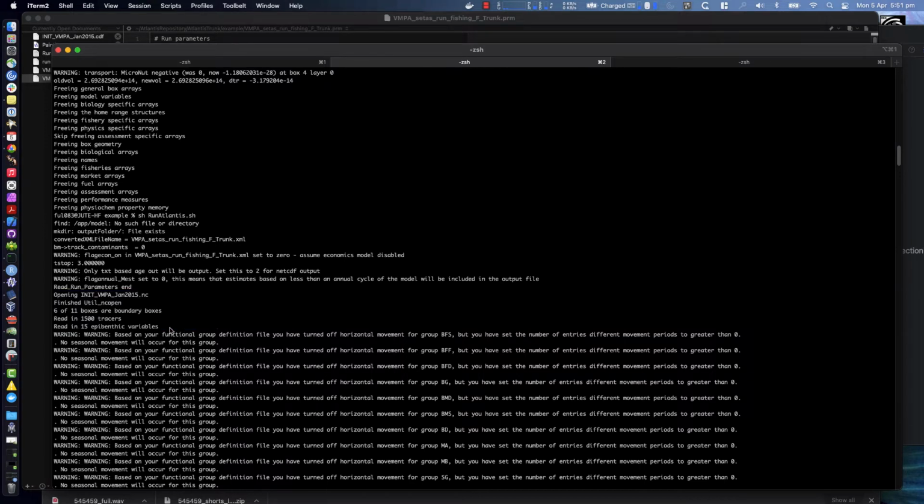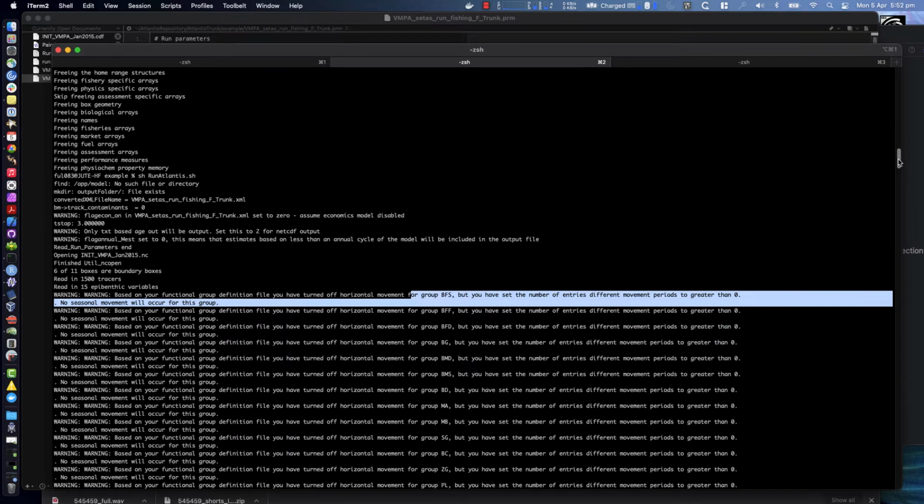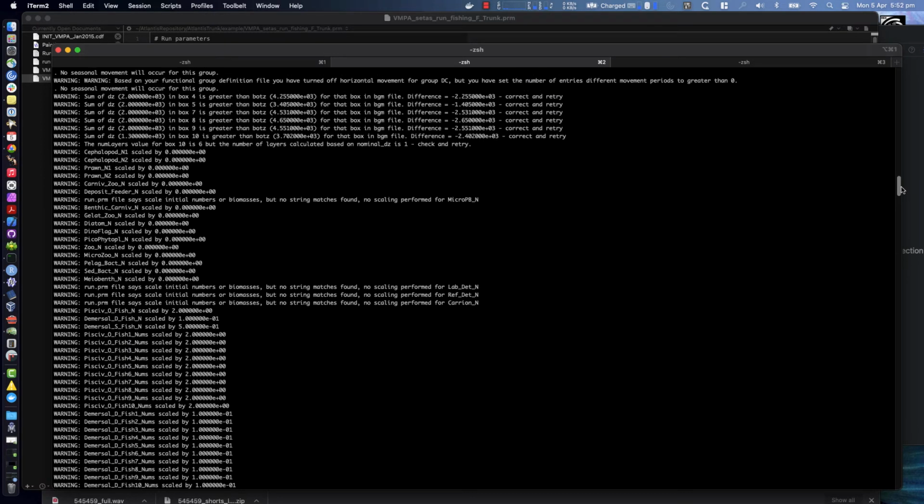Every time it gets to a situation where your definition and your information says one thing, but it could be something else for different species configuration, it's not quite sure if it's an error or just an odd life history. It'll give you a warning rather than fail. If there's any particular parameter that's just not possible, like you've given it a negative depth or something, it will just fail.